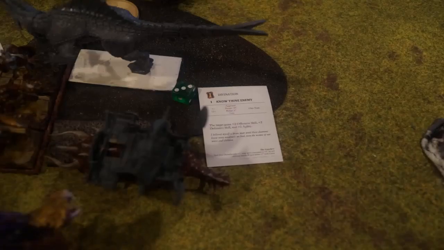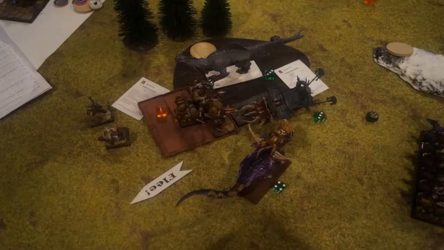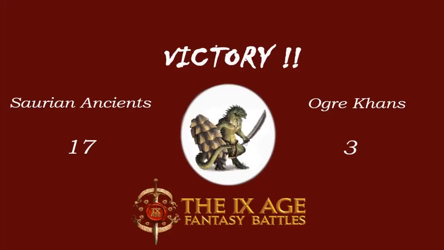Sorry, we do some magic. We get Know Thy Enemy in the bubble, I believe, it casted here. And it goes off. And yeah, that's pretty much it. Kill off a couple more dudes. I suffer a couple more wounds. Didn't kill either of the dinosaurs, which was also pretty surprising to me. And he breaks and flees, and we catch him. So that was the last picture of the game. It's going to end up in a 17-3 victory for the Saurian Ancients.